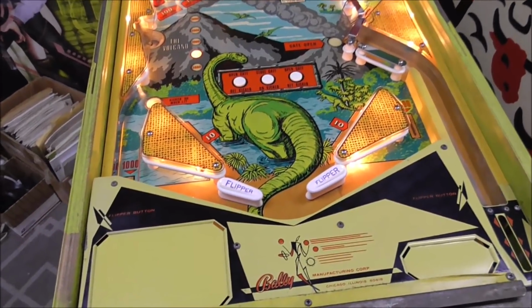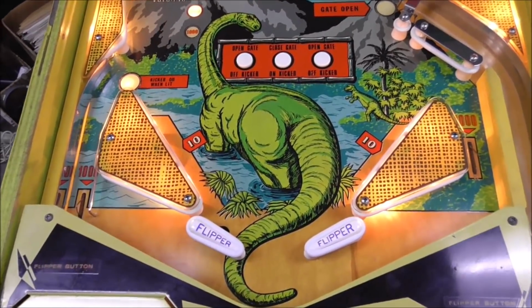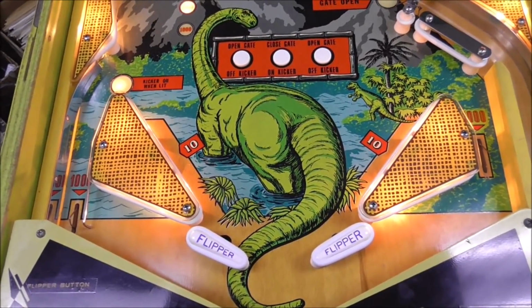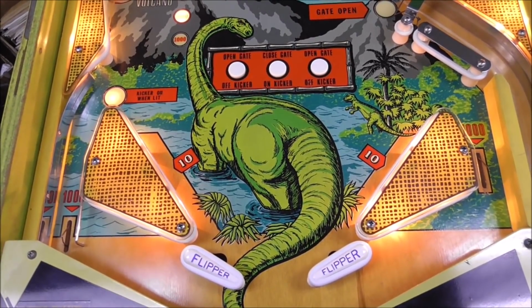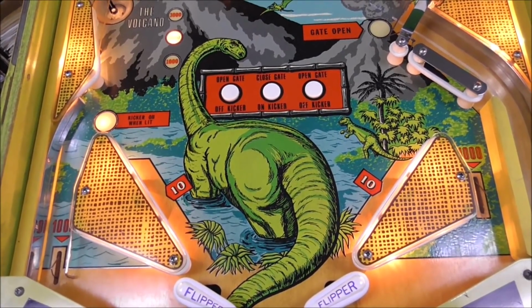Okay, folks, so we got it looking pretty good. It already looked pretty good when we got it, but we replaced the flipper bats. He already had those inside. Got them looking nice and good. The playfield didn't have any major damage anywhere.